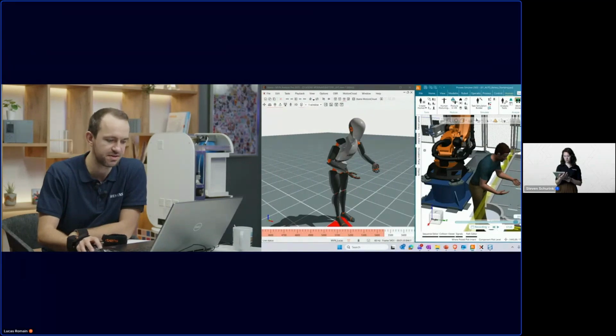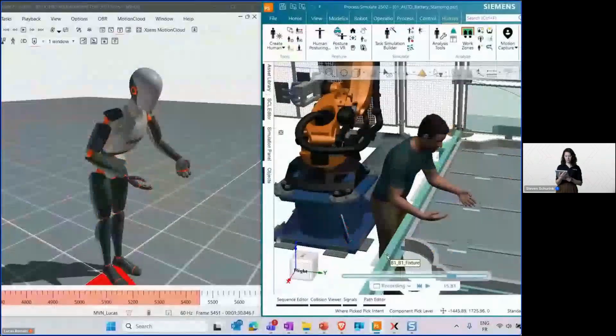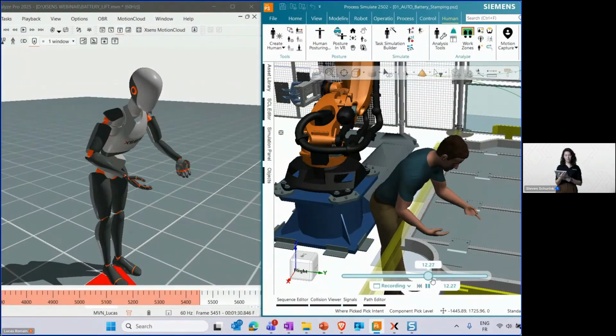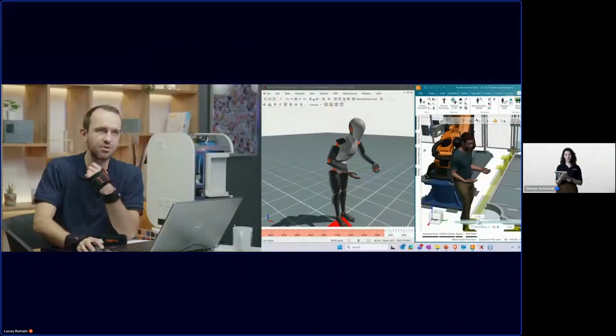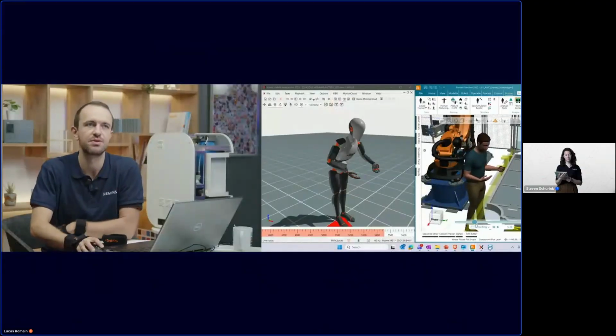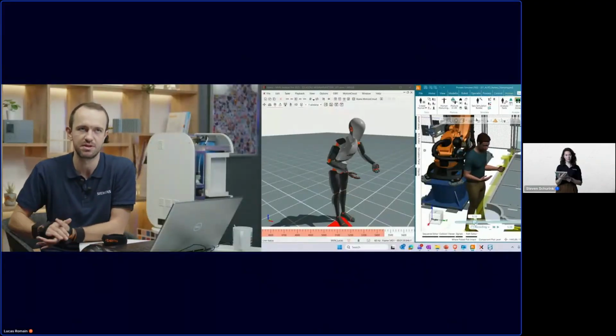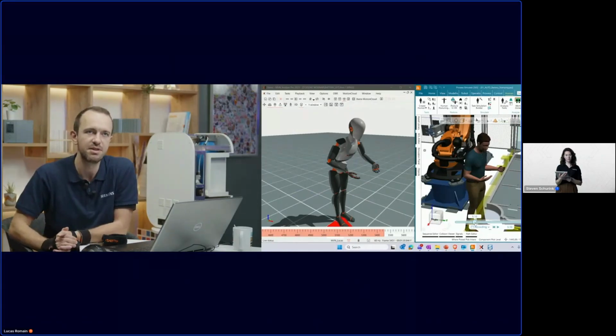Now this is desynchronized as I created the recording within Process Simulate. Whenever you are in VR, you could also use your Xsens materials. The process would be different than if you are using another type of technology, maybe Vive tracking. It's a bit different, but that's something you can definitely do.